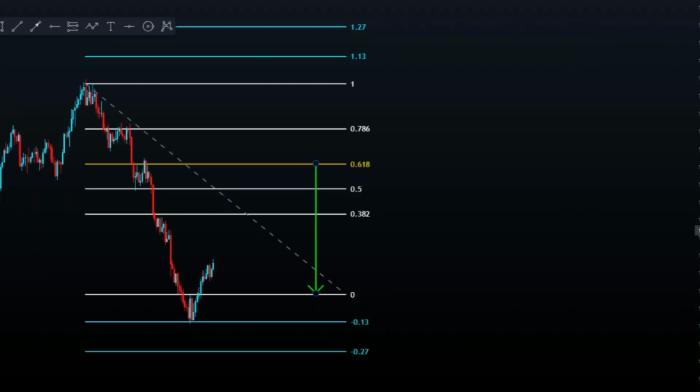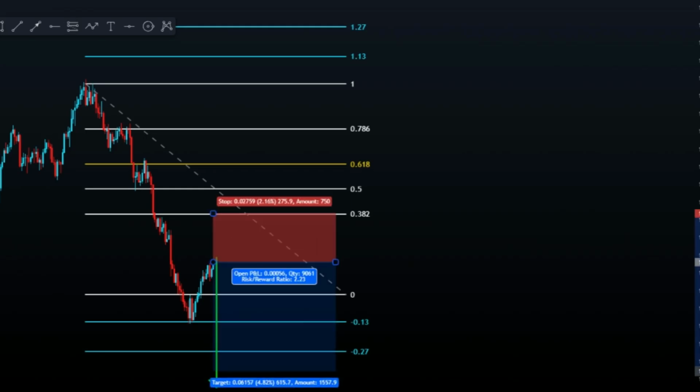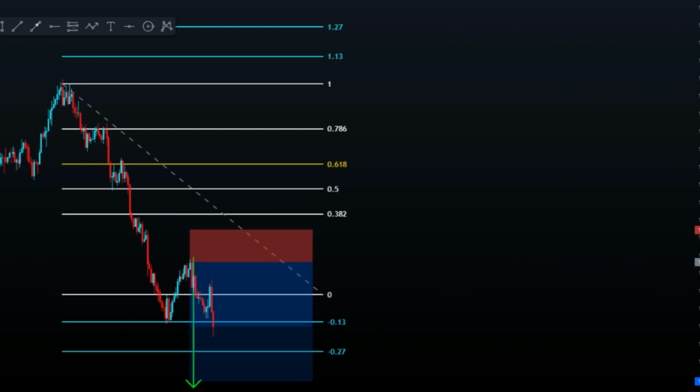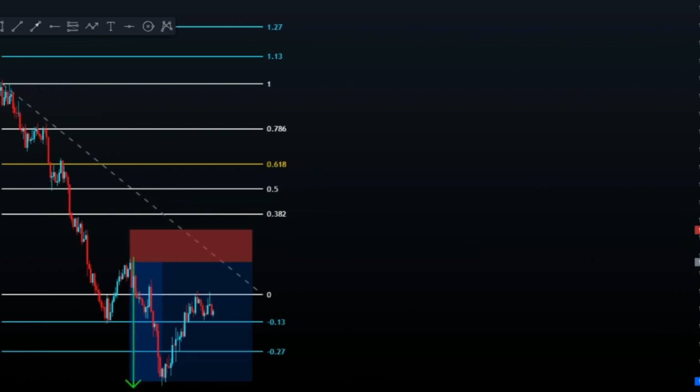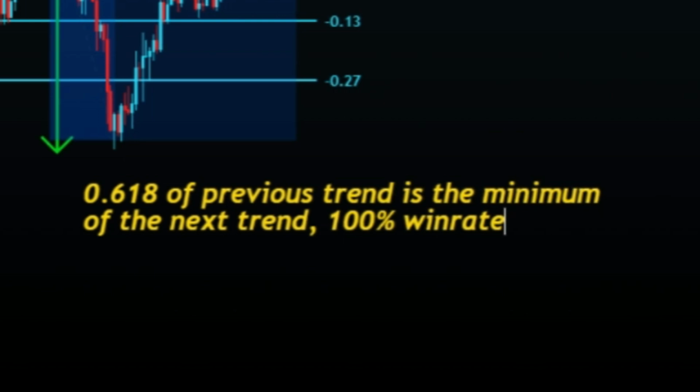Then I pick that line and align it with the end of the base. I start a trade. The tip of the arrow is my take profit point. So the 0.618 of the previous trend is the minimum of the next trend with 100% win rate.